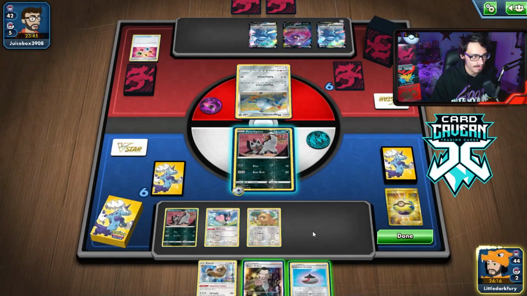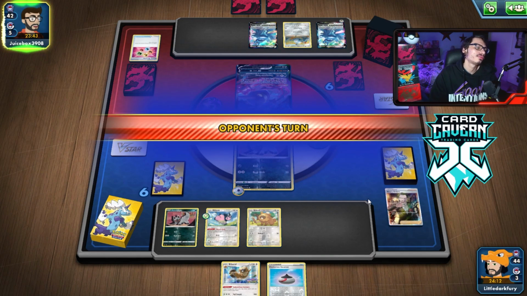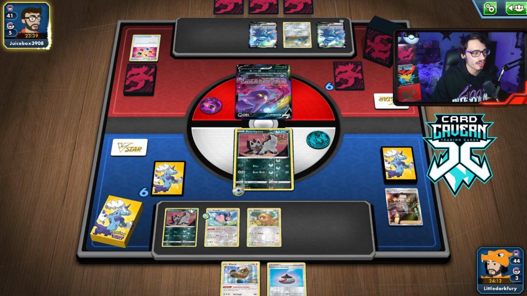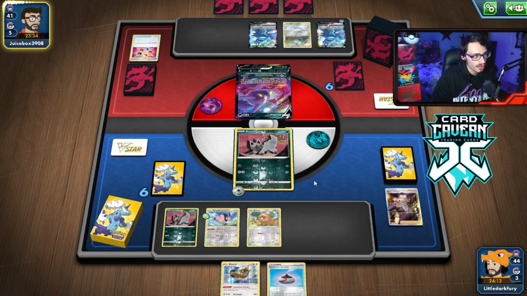I don't hate that, to be honest. Just make it awkward for them. I want Poochyena to survive the turn. Maybe I should have put the energy on the bench guy, but I am going to retreat next turn and go into Miltank. Probably going to be the play, and then just try to do some things.